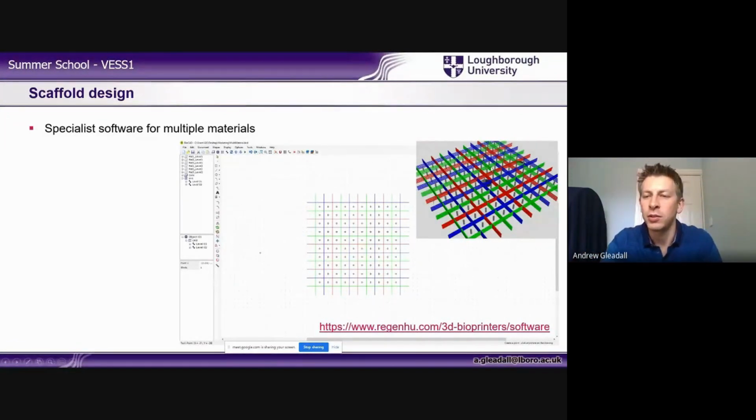So in this structure, we want lots of different materials for each different line, and we're also moving the nozzle to inject a bit of material in each of the grid's cells. And Cura doesn't really have an option for that. So there is software for bioprinters where you can actually design your print path by drawing the individual lines and then choosing a material for them, and potentially other operations like those points are representing just an extrusion of material. And then the software will do a lot of the thinking for you as well.